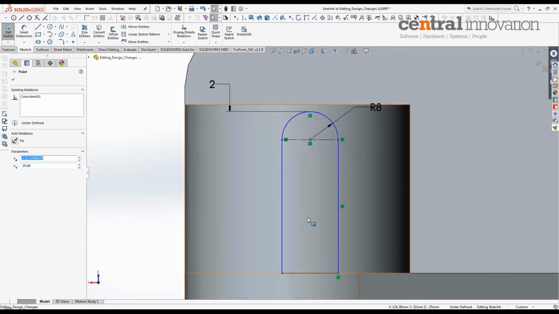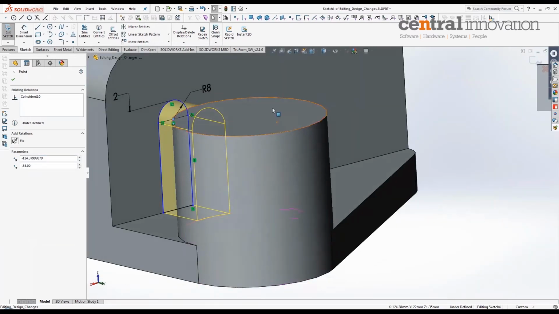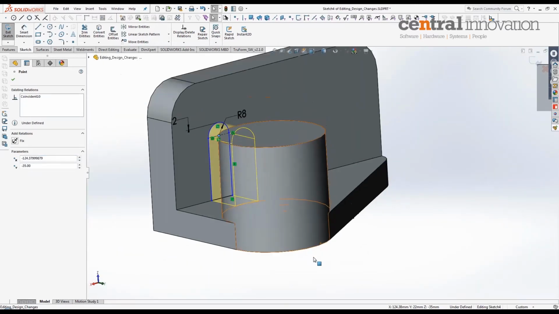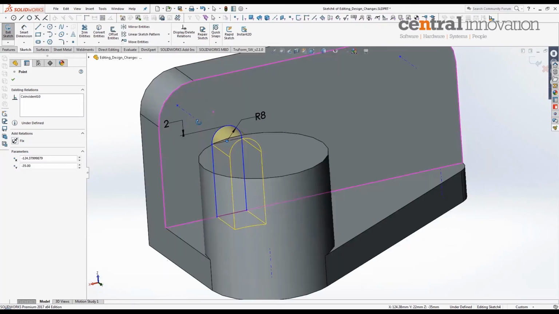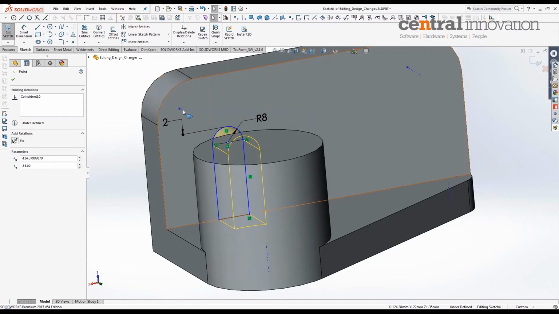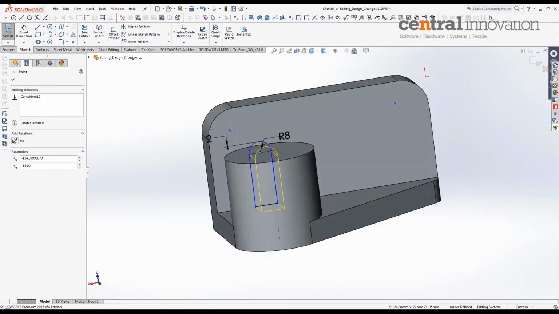Okay, so the next step is I need to somehow center the midpoint of this arc, or the center point of the arc, with reference to the center of this cylinder. Every time you create a fillet or any circular or cylindrical entity in SolidWorks, it always produces something called a temporary axis. You don't need to create an axis again from scratch. You just go to your hide show items and enable temporary axis. Everywhere you have a cylindrical face, it'll mark the center of the cylinder with a temporary axis like that. You can use these for references.